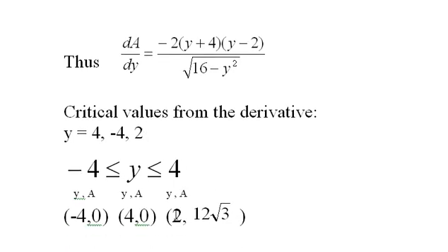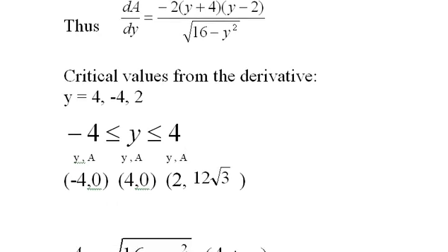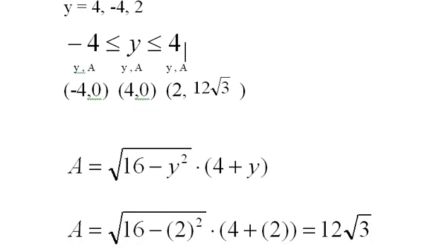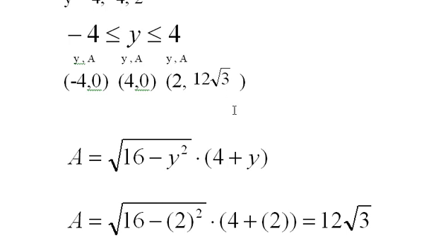These are obviously less. If I put two into the function, then I get twelve times the square root of three. I've already plugged it in there, but here's how I got it. I just put two in for y. You might stop the movie again and make sure you understand that, but I get my area from plugging in the y value into the area.